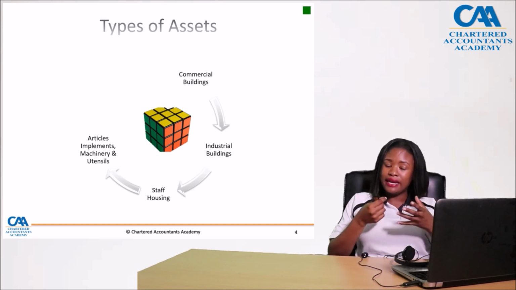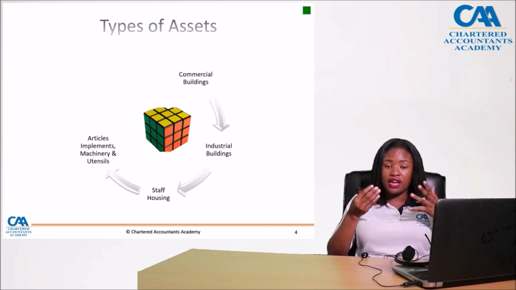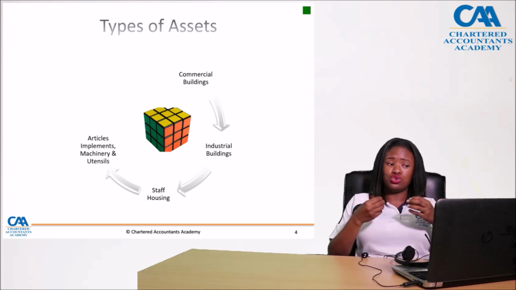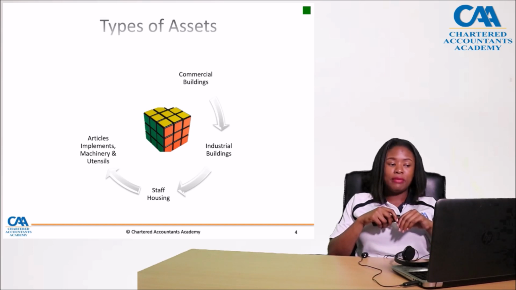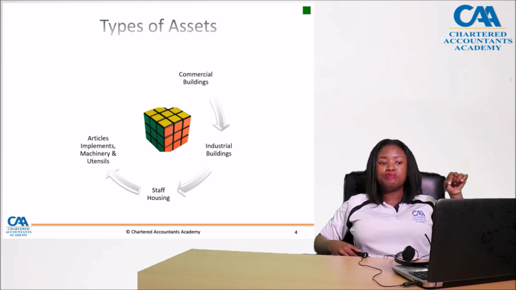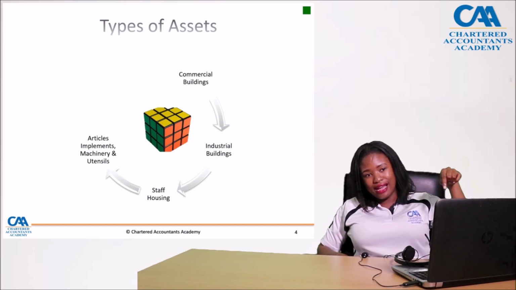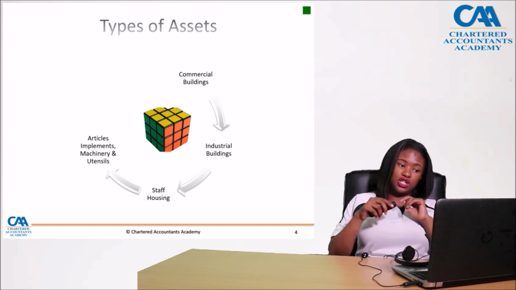motor vehicle. A hotel, Nico's Hotel, has its Mercedes-Benz that it uses to carry its guests. Those also do not qualify as passenger motor vehicles. And for the purposes of capital allowances, passenger motor vehicles have a maximum limited cost of 10,000. So if you buy a passenger motor vehicle for 12,000, you will only be allowed to deduct capital allowances to the extent of 10,000 and not on the 25,000.